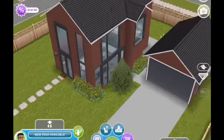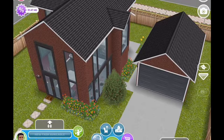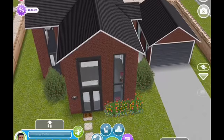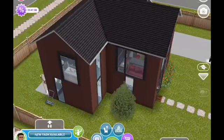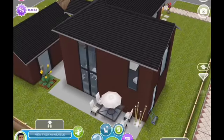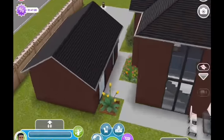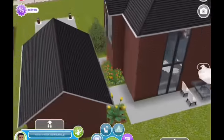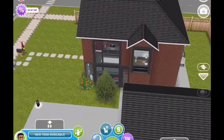Hello there everyone and welcome back. Today I want to take you on a tour of a little house that I built here. It's a tiny home — actually two bedrooms with a loft and a garage, built for a small family with a baby. You would be really surprised at what I fit in here. It does have that garage that is not attached to the home, but I built a little walkway there with some landscaping, and we're just taking a look at the outside here.